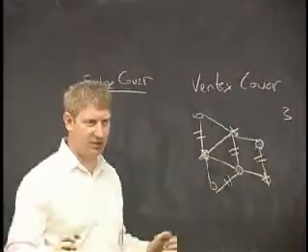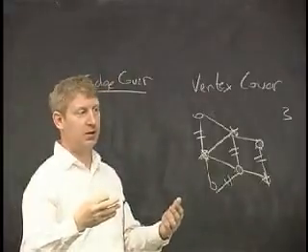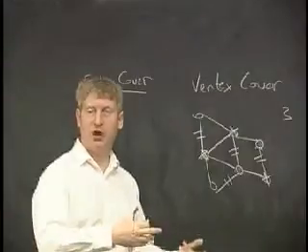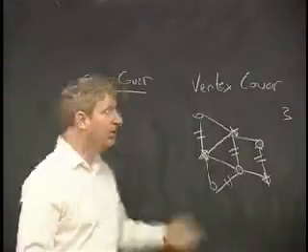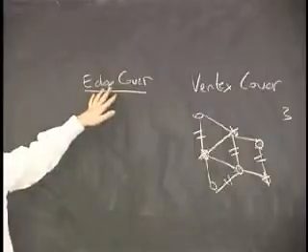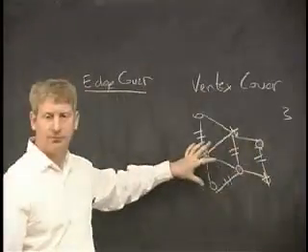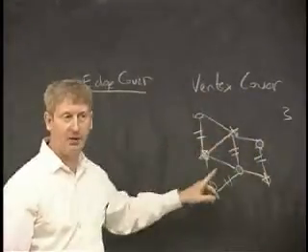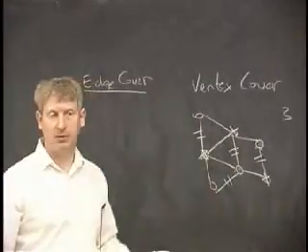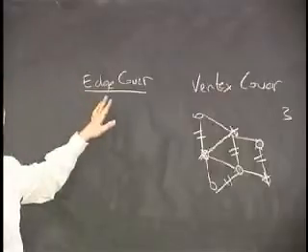These problems look awfully similar, right? One's covering nodes and hoping that the edges get covered. One's covering edges and hoping that the nodes get covered. This problem, recognize this problem? Anybody remember this problem? This problem is the marriage problem. It's getting as many marriages as we can finished where the edges represent people that are willing to be married. This is called the maximum matching problem.